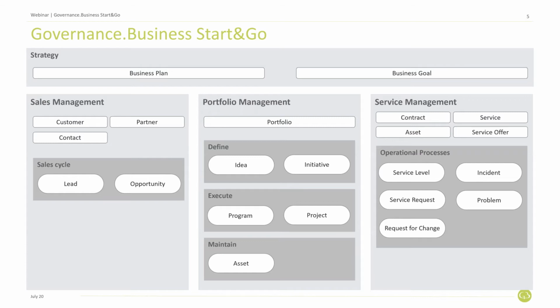And we've also covered that in yesterday's webinar. Okay, then we have the portfolio management part, more focused on managing portfolios, understanding the portfolios that you have that aggregate different things inside your organization.